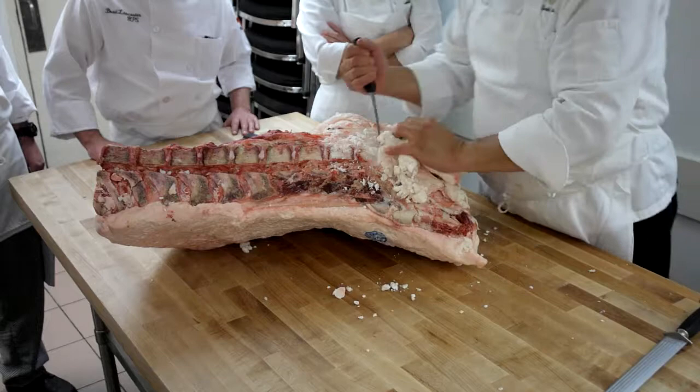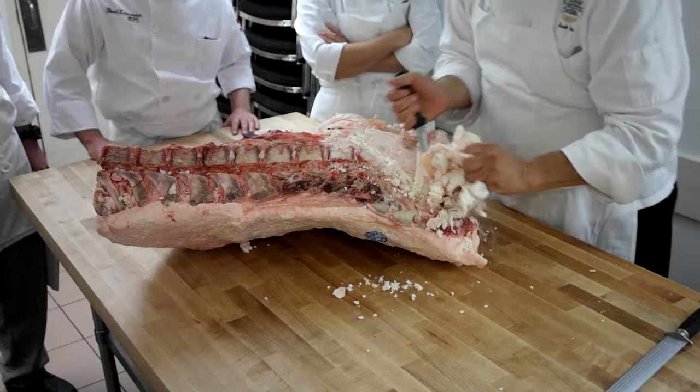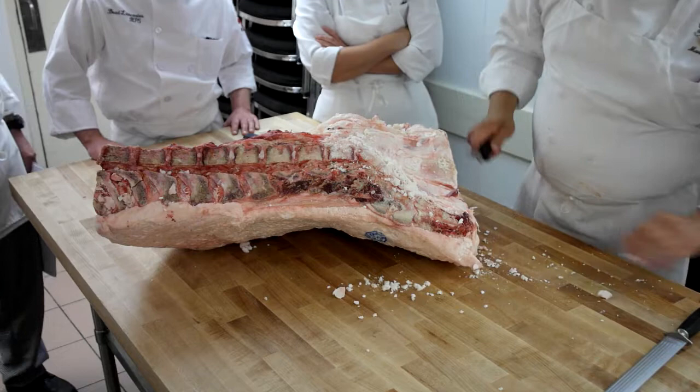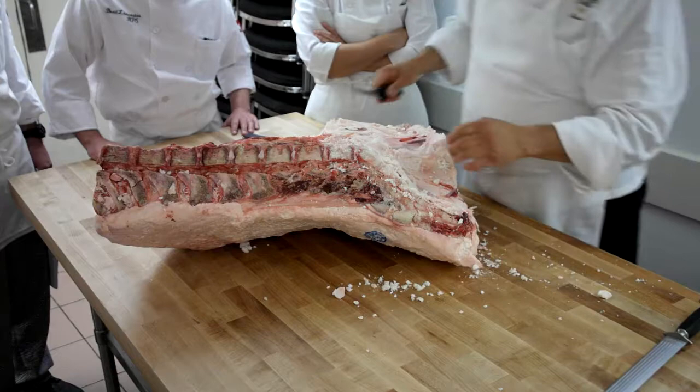We don't do this just because we got it for two dollars a pound cheaper. We did this so you could see where the stuff comes from. That's the whole idea behind this. It also helps you think about something beyond just the paper prices. You cannot buy meat by price alone — you have to match up the trim specification as well as the quality. The trim specification can put you out of business if you're not careful.